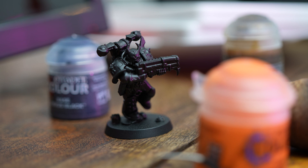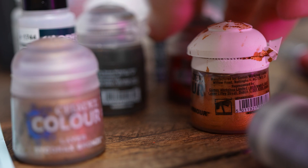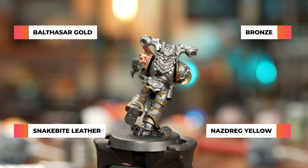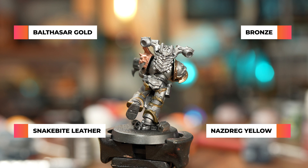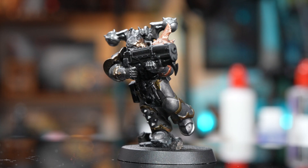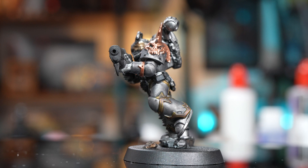I know I've assembled more marines to paint, but I think I'm pretty much there. I just want to look at the trim. I used the gunmetal to base a spare miniature and shaded it down with Basilicanum Grey. Then on separate parts of the model I put onto the trim: Nasdrag Yellow, Snakebite Leather, Bronze from Pro Acryl, and then Balthazar Gold. Being able to look at the colours together was actually really helpful, and I think I am fully in the Balthazar Gold camp here. Something about that warm, darker gold colour does just do it for me over the contrast paints and over the bronze.